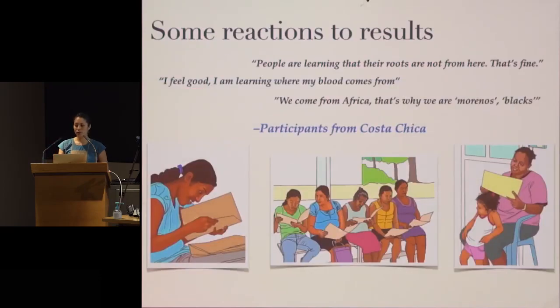And the reactions the participants had, well, these are some quotes, because we also carried out ethnographic interviews afterwards, after returning results. "Where people are learning that the roots are not from here, that's fine, I feel good, I am learning where my blood comes from. We come from Africa, that's why we are morenos, blacks." So these are some of the reactions, and I think it is important to keep in mind that our studies can have impact on people.